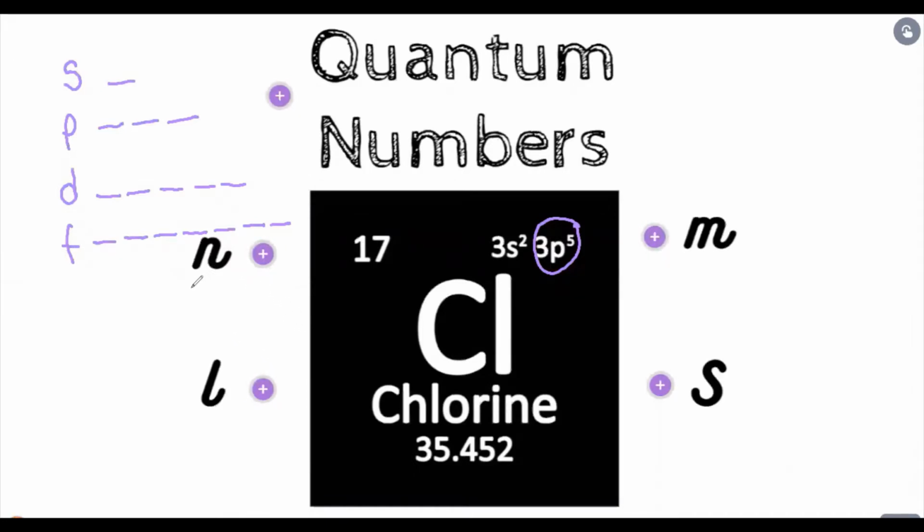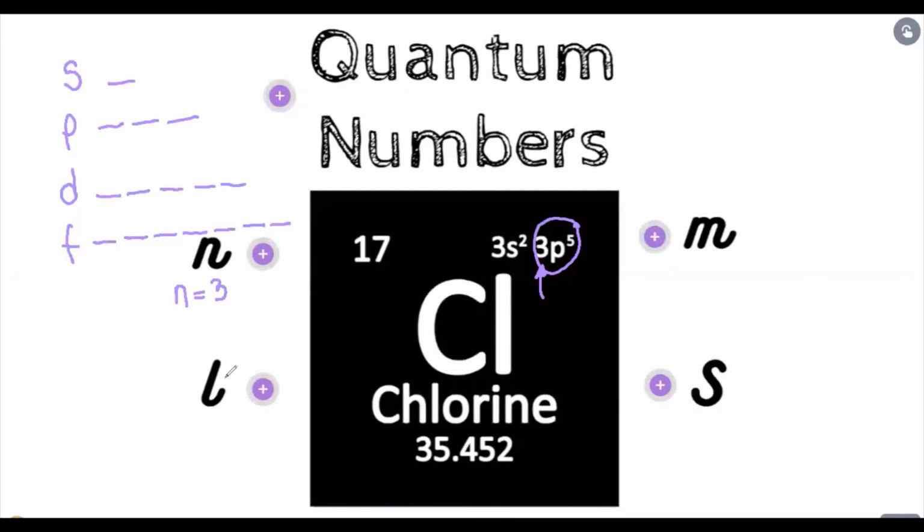The first one is represented by the letter N, and it's the principal quantum number. This indicates the level of energy given by the last electron standing. So in this case, N for my differential electron would be 3. This is also associated to the period in which you find the element in the periodic table. So here you go, this 3 from the condensed electron configuration is indicating N, or the principal quantum number.